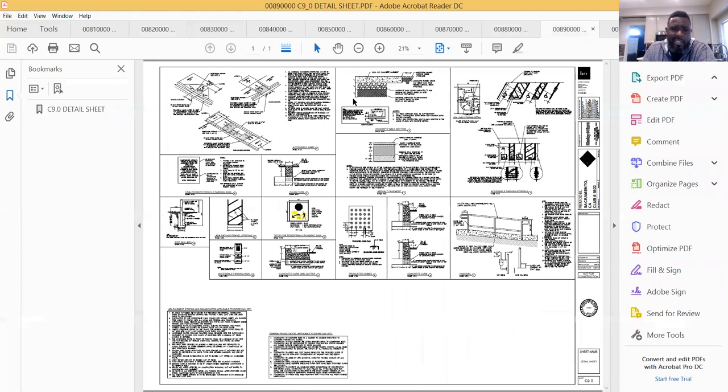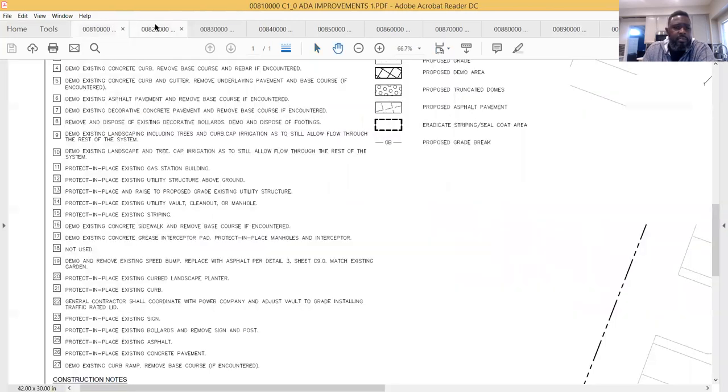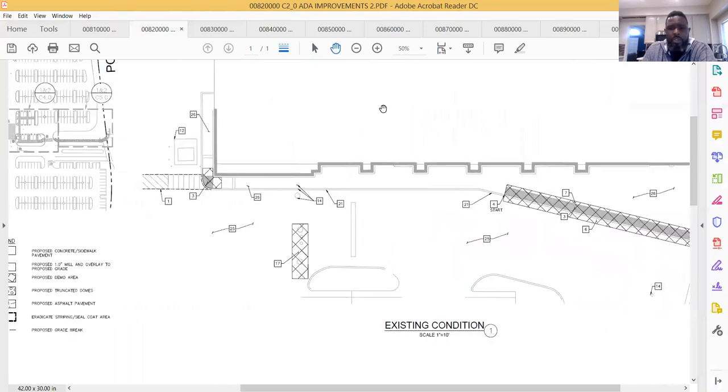A lot of detail sheets tell you about the details on what you're installing, the overview plan, and a lot of that stuff here. So that's really it there. Okay. So what I'm going to do is take a little bit of time to design my estimate sheet with all my line items. I'm going to figure out what all my line items are so I'm not just sitting here quiet and not talking. I'll be able to get more done by pausing this and doing part two. I'll create all my line items, and then we'll go through and start plugging in each section and doing an actual estimate, okay?